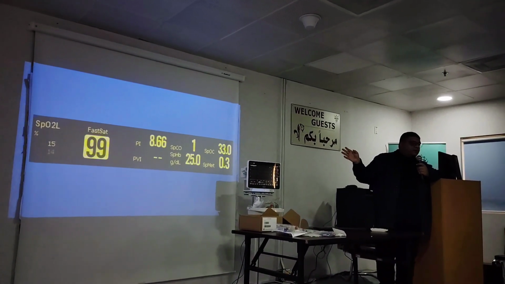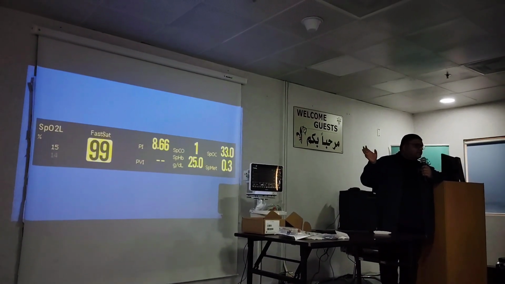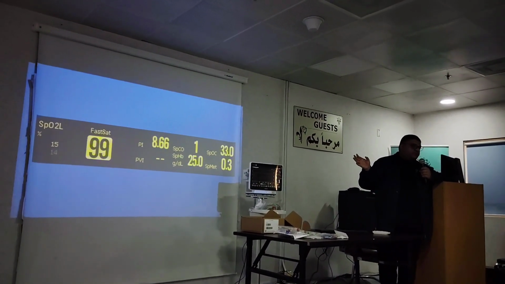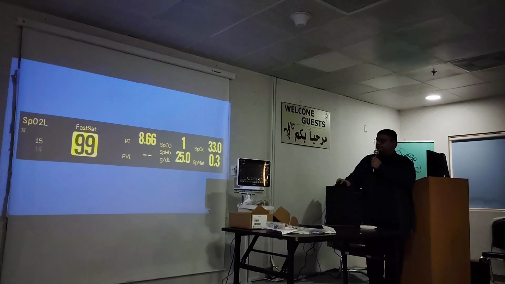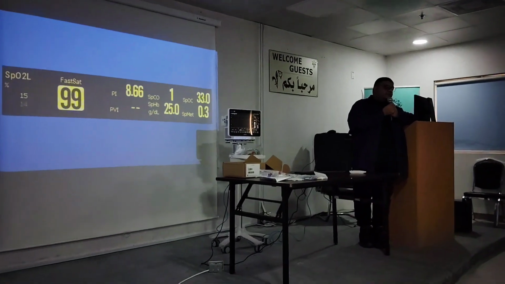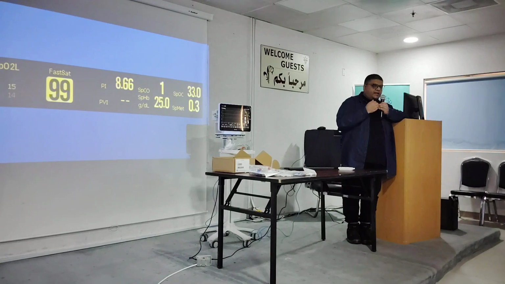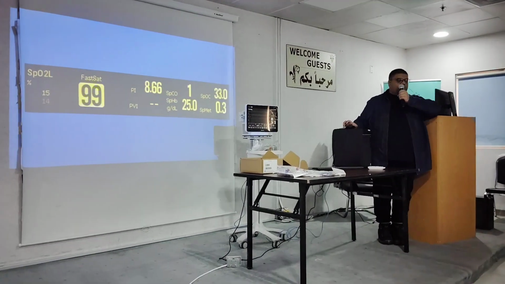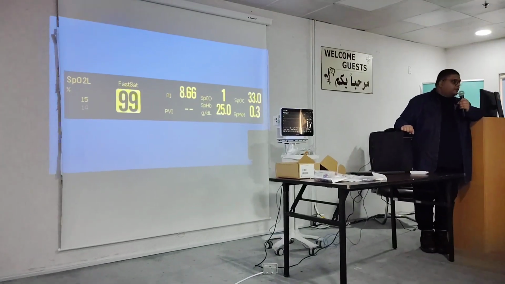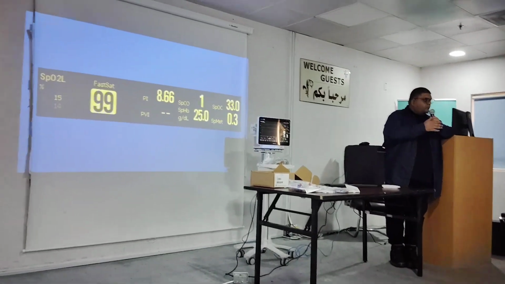If it's above 1, that's normal. If it's less than 1, you should change the finger or change the hand to another one. If it's below 0.3, the perfusion is too low. Okay? You can also observe low perfusion when the hands are very cold. So if the patient has an air conditioner on and their hands are really cold, you will see low perfusion because of that. So the monitor cannot detect the oxygen levels if there is no blood properly supplying to those areas. So it's better to warm up their hands.